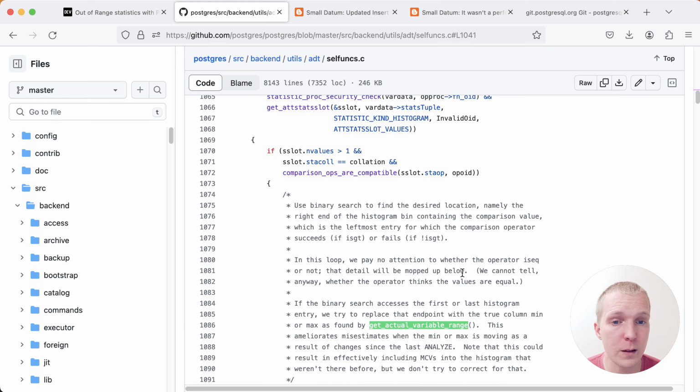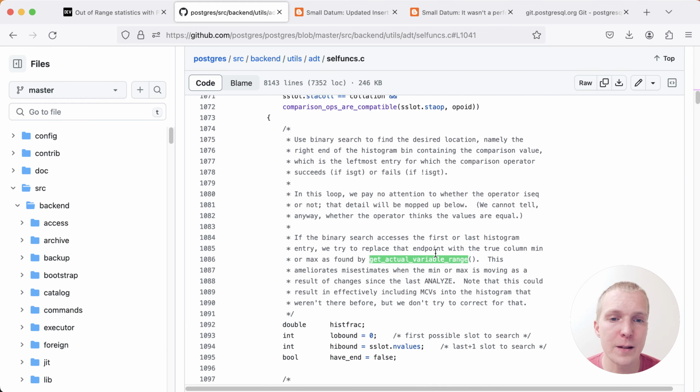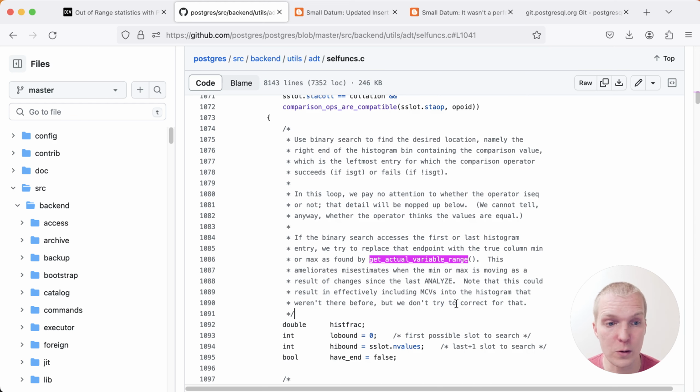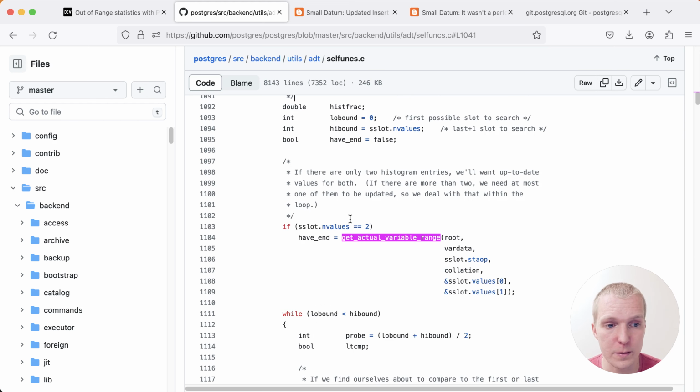Now, the important thing that we want to understand here is that sometimes Postgres will not just use the internal histograms that are stored in the statistics, but if Postgres determines that you're looking at the first or the last histogram of those internal statistics, then it's also looking at an index through the getActualVariableRange function. As the table is changing and you're adding more values at the tail ends of those histograms, Postgres wants to have a more accurate estimate. And so the idea is that only in certain conditions, the getActualVariableRange gets called for these inequality comparisons.